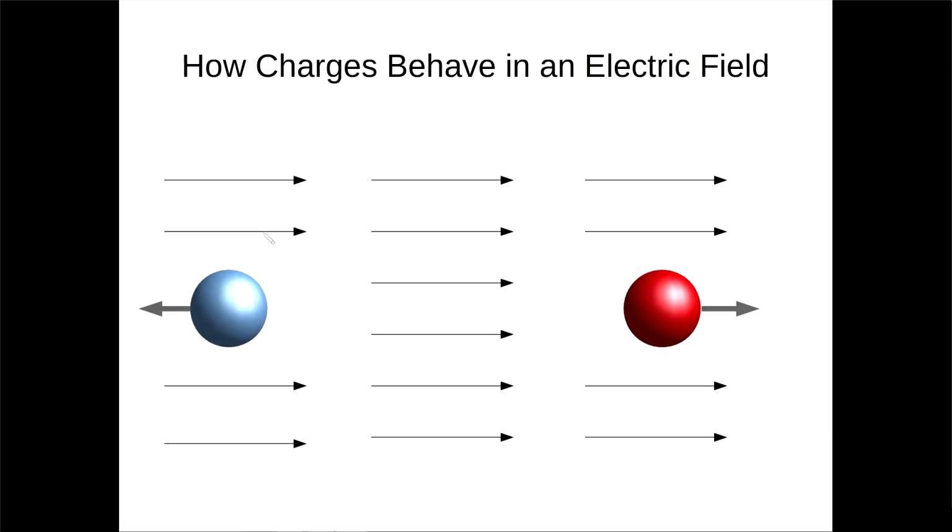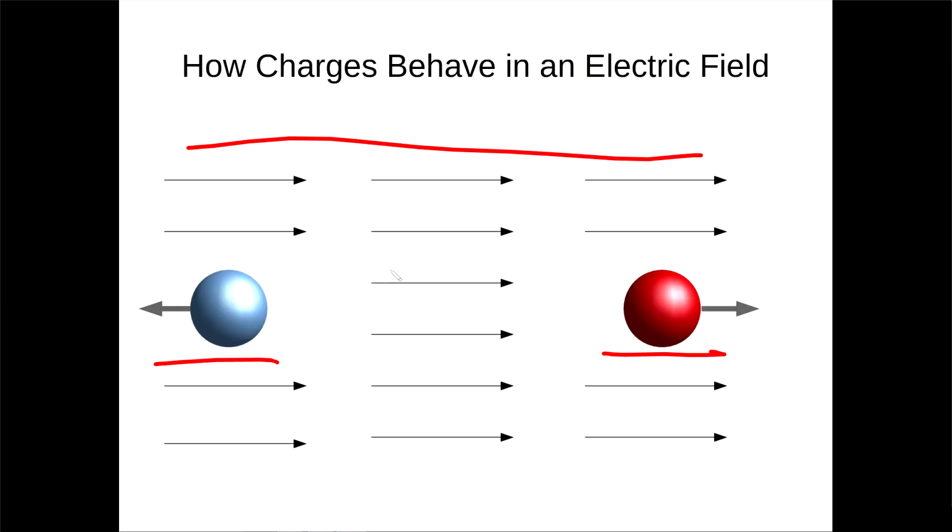All right. So let's look at how charges behave in an electric field. If these arrows here represent some electric field, they're pointing to the right. All these external arrows are an electric field, not a magnetic field. In an electric field, this positive charge will have a force on it in the same direction as the field. So if we have an electric field pointing to the right, this positive charge, this proton, will want to accelerate. It will have a force that pushes it and accelerates that proton to the right.